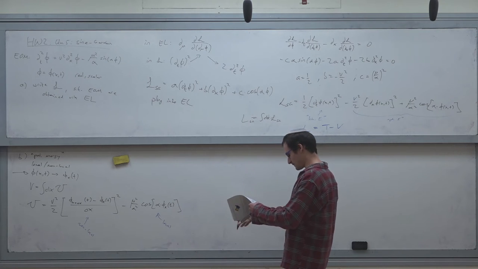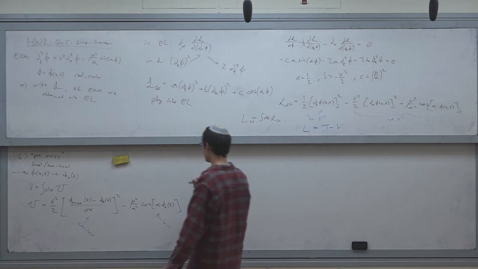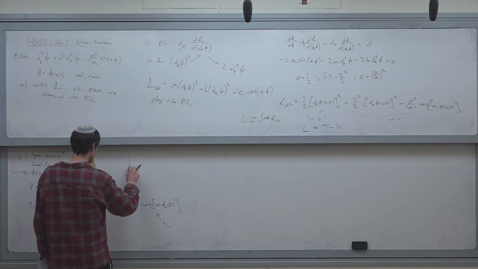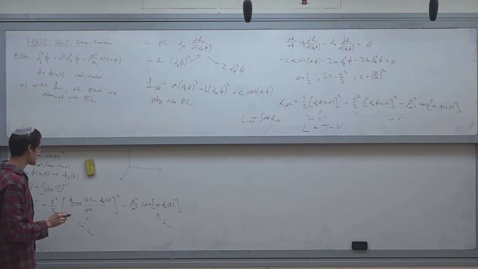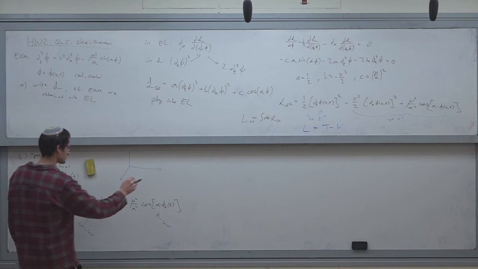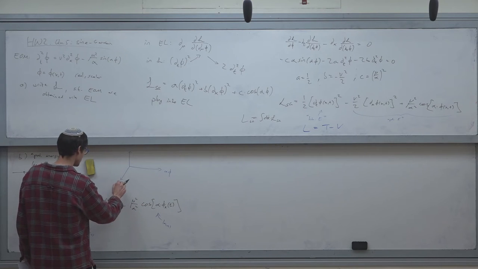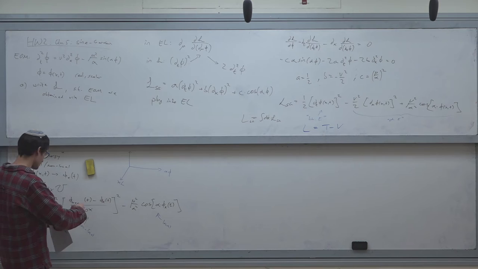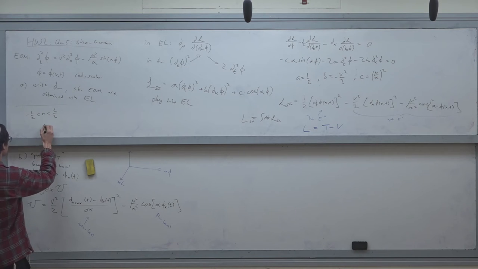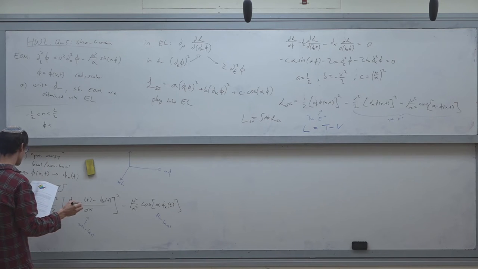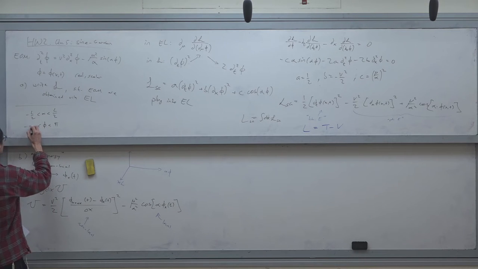And the local term can be plotted, as was asked in the question, on a 3D plot where one axis is phi. So let's call this alpha phi. And let's call this x times l. I mean, I need some units. And I didn't say this in the beginning, but x is defined between minus l over 2 and l over 2. And phi is defined between pi and minus pi, right? So it's a compact system.